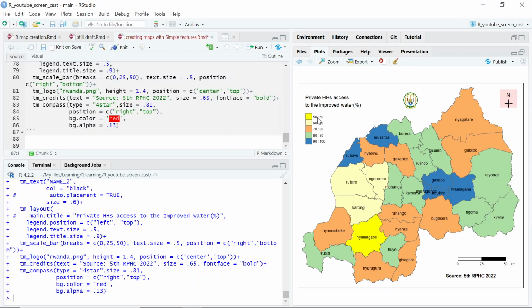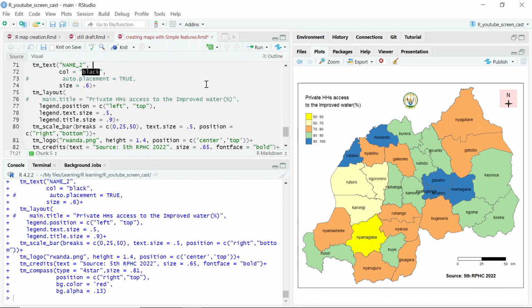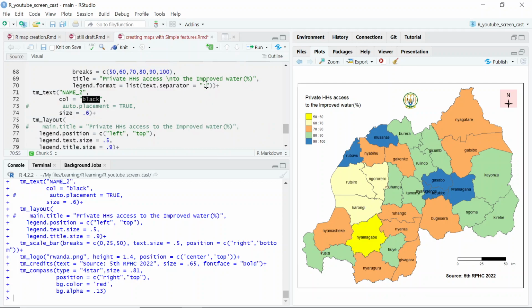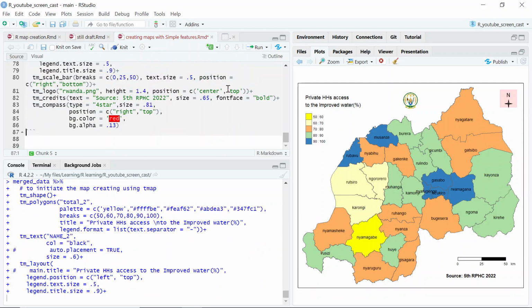You see, the hyphen that was here has turned into a semicolon, to say the group from 50 to 60, group from 60 to 70. But a good separator should be this. Let me turn it back to this hyphen.